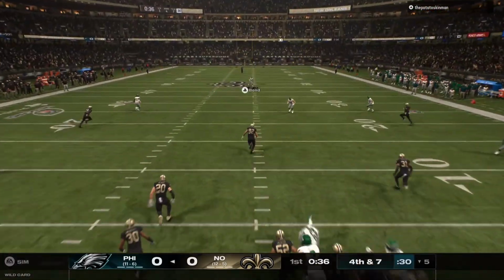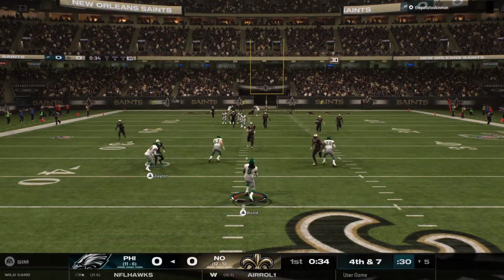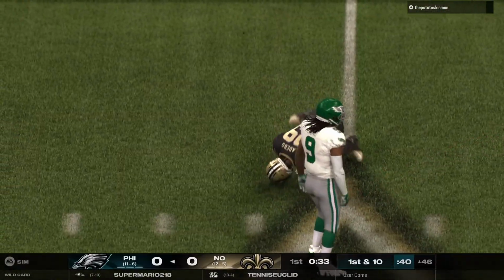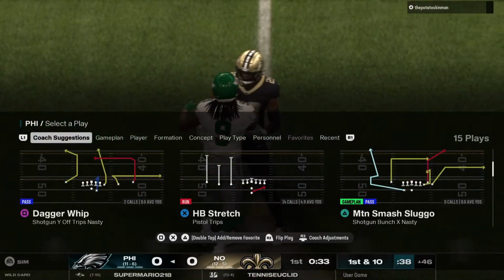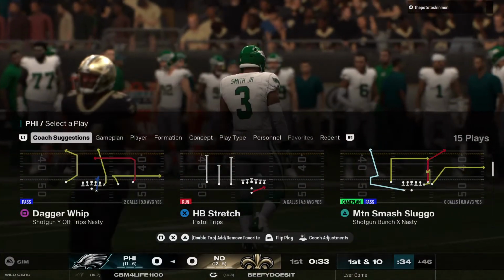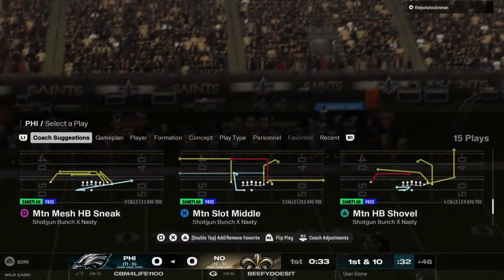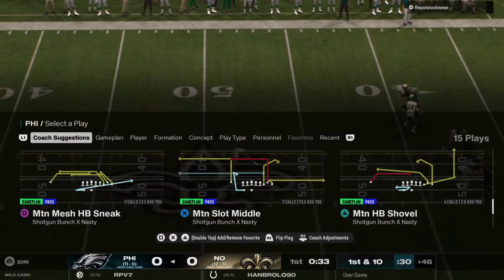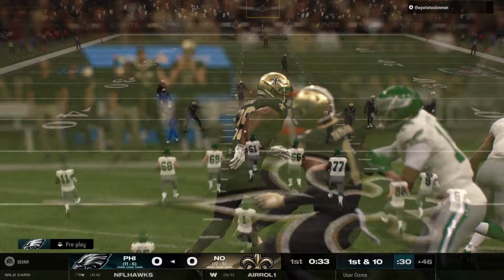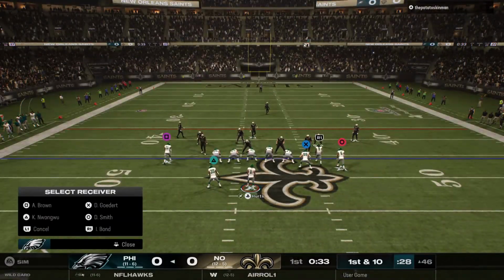He gets it away now from his own end zone. And not only does he go in the wrong direction, but he's stopped for a net loss on the return. So a change of possession here on the punt. And they'll get ready to go on offense. New set of downs for him from the 46.